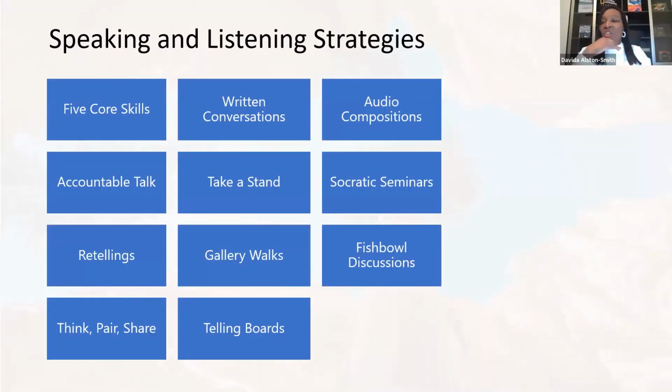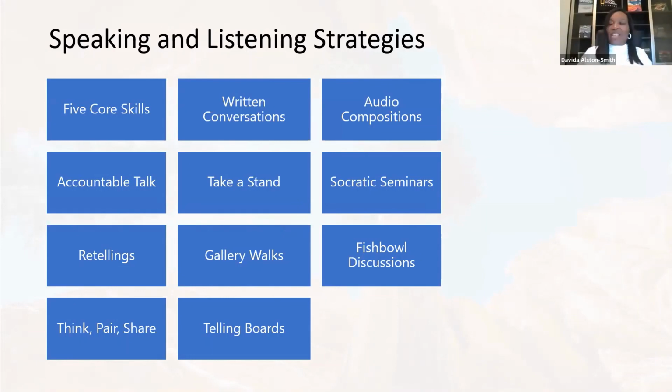And here's just some of these strategies. I'm going to go over just a couple of these. The 5 core skills, I love this, and it helps students to elaborate and clarify, and support their ideas with examples. I call them the 5 core skills because you can do this in a group, and you have students elaborate. You may post an idea within one setting, and students elaborate through question and dialogue. So it's that 5 core: you set up, challenge, paraphrase, synthesize, and then students report back, answering the question and dialogue.